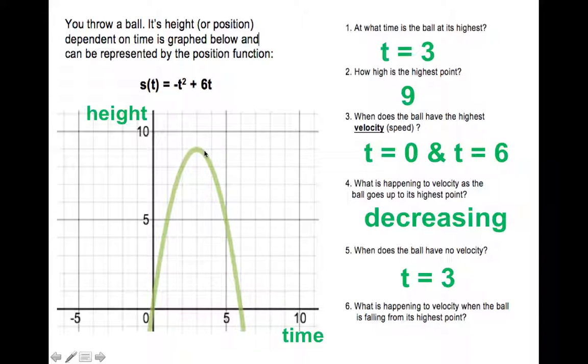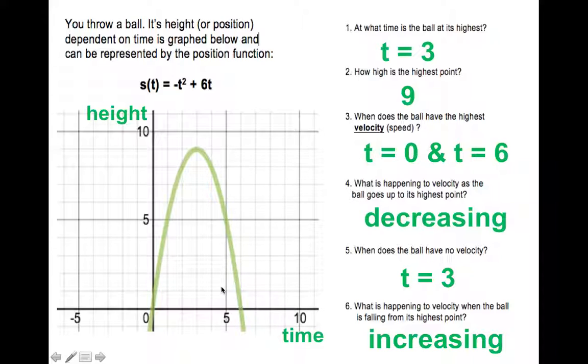And after that, it's going down and it's gaining some velocity again. Number 6, what has happened to velocity when the ball is falling from its highest point? So what's happening to velocity here? Hopefully for that one you see it's increasing, all right? So it starts again, super fast velocity, slowing down, gets to its highest point. It's kind of sitting in the air there, no velocity, and then it's falling. And as it's falling, the speed is getting faster and faster. So the velocity is increasing on its way down.